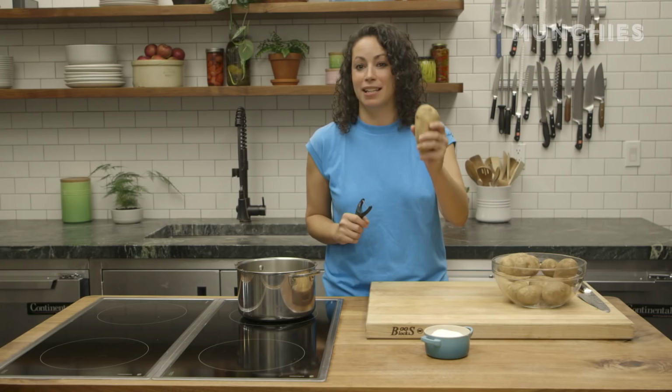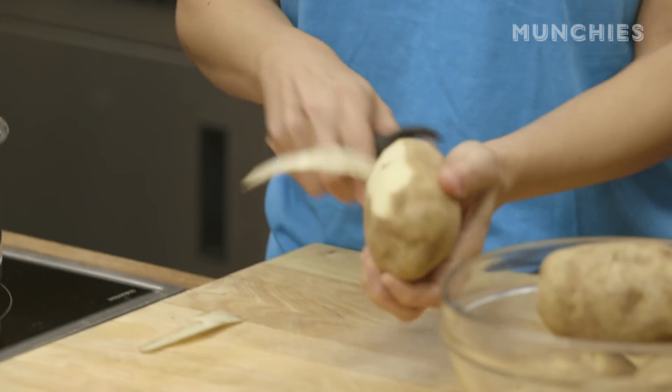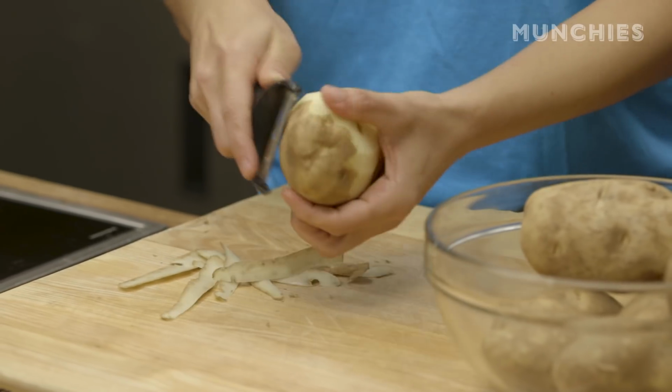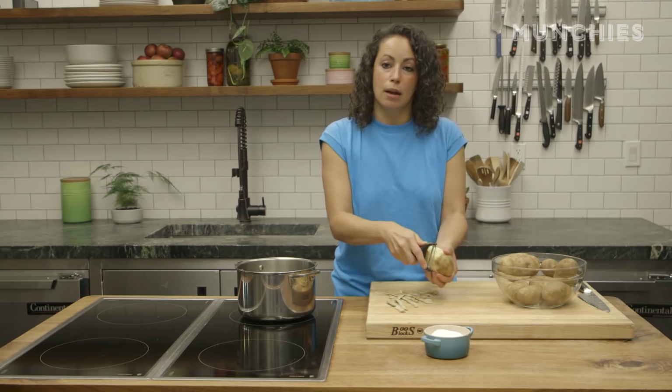I'm Farideh Sadeghin, the culinary director at Munchies, and today we're gonna make vegan shepherd's pie. To get started, we're gonna make some mashed potatoes. We're gonna take about 3 pounds of potatoes, peel them and cut them into 1.5 inch pieces, and we're gonna boil them.